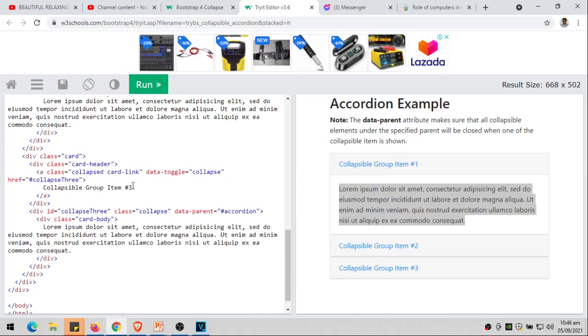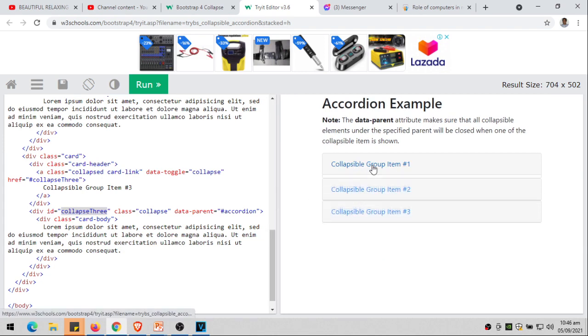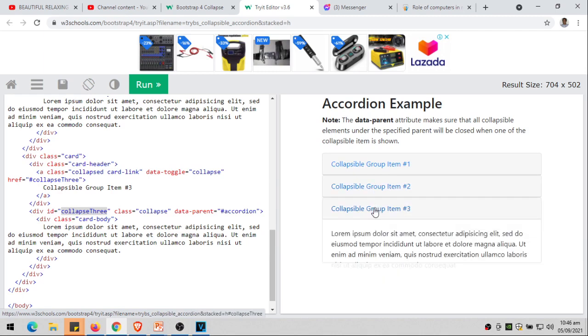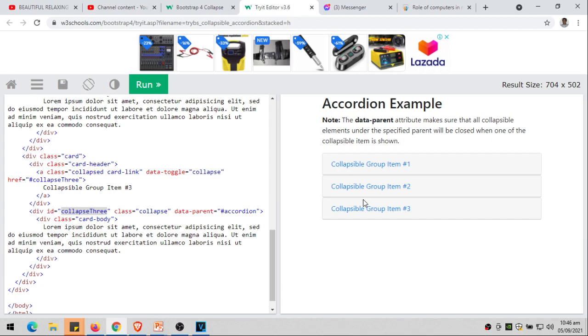Then the same is true with this. You notice the href is collapse3, or that's a data target if you use a button, and then here we use ID collapse3. So this corresponds with this, and the output is something like this. In there, you can collapse or hide elements.